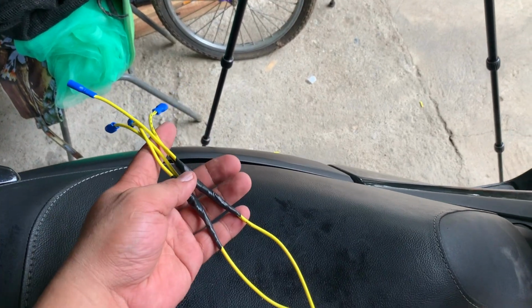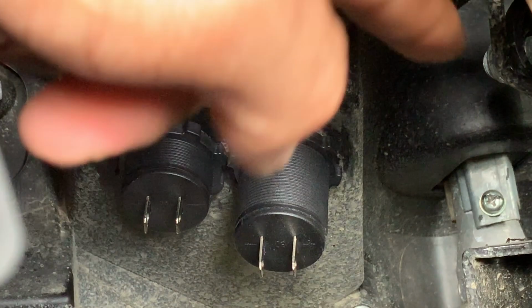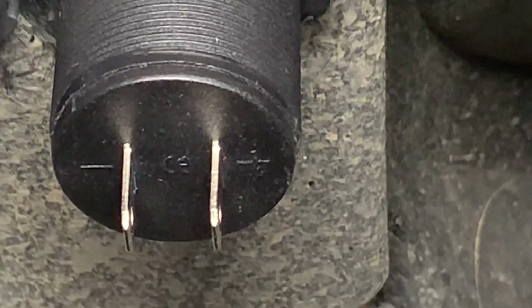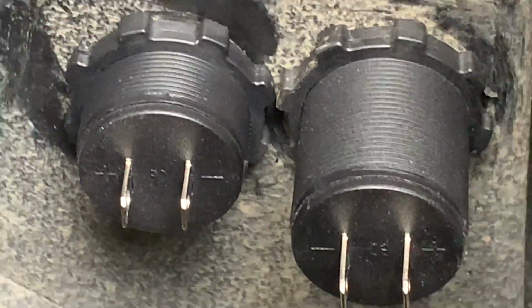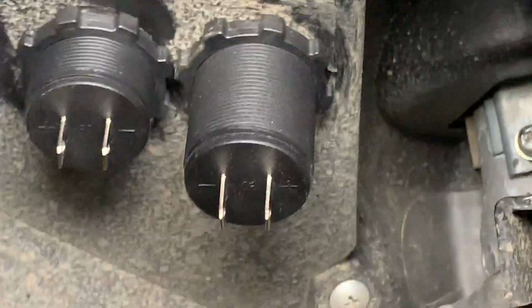Ready na tayo for the installation dun sa wire natin. So, saan mo ikakabit? Mapapansin mo, yung isang unit, nakalagay dun yung positive at negative. Yung dito, nasa right yung positive at nasa left yung negative. Sa kabila, baliktad. So, make sure na hindi mo sila mapagpapalit at tamang paglalagyan mo.